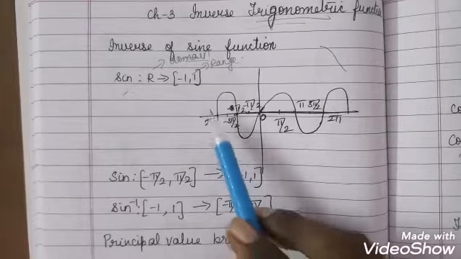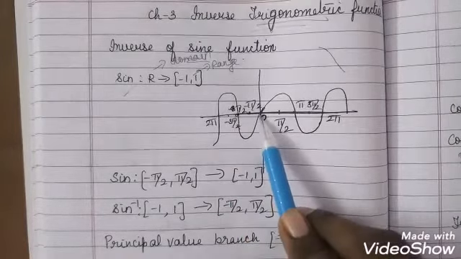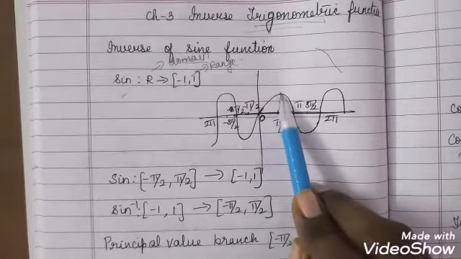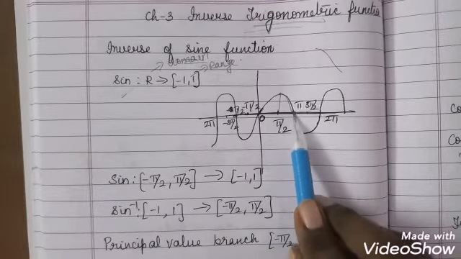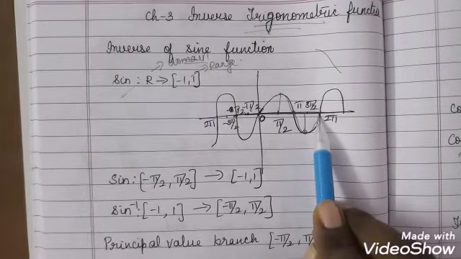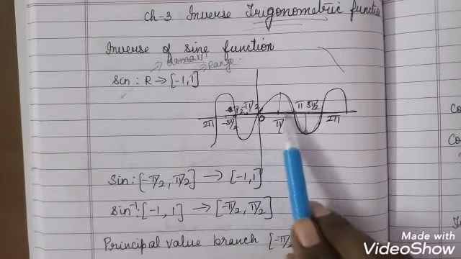So when you draw a sine curve, sine 0, what will you get? 0. Next is sine pi by 2. What is sine pi by 2? That's nothing but 1. Next is sine pi. What will you get here? It will be nothing but equal to 0. Next is sine 3 pi by 2. That's nothing but equal to minus 1. Again sine 2 pi is nothing but 0. So if you see, it oscillates between minus 1 and plus 1.